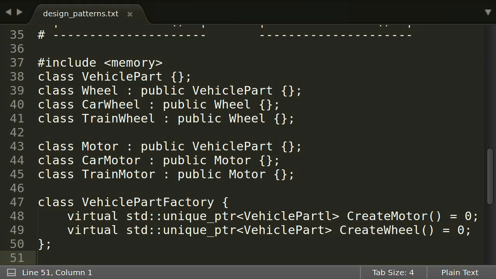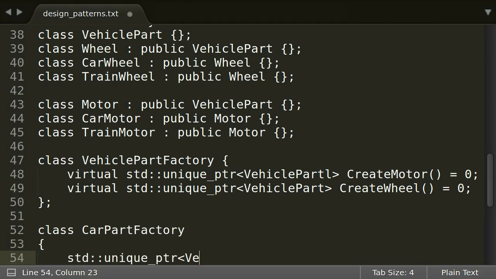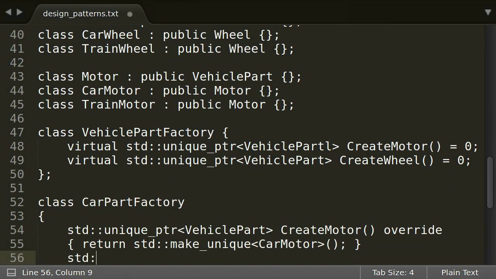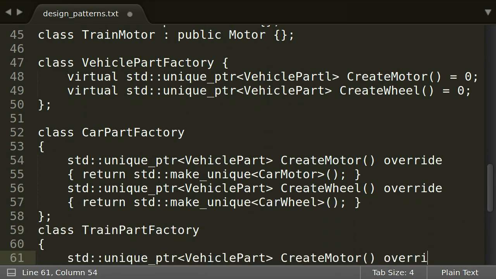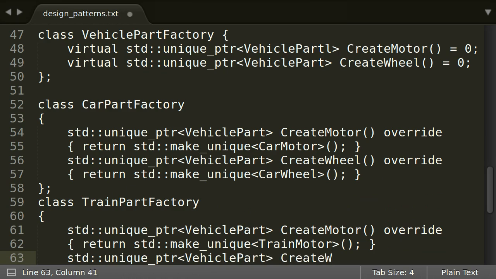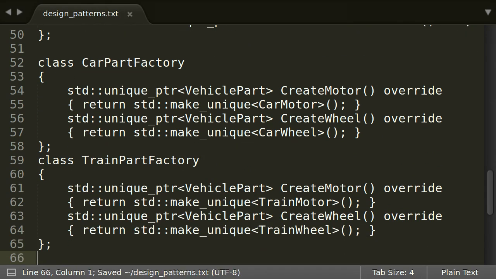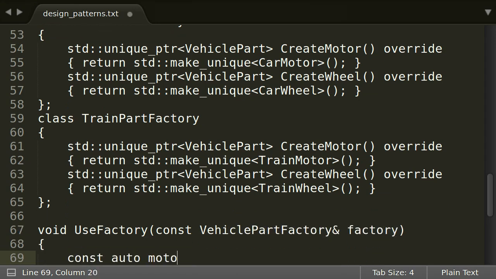Now we have your typical factory classes. One for car parts and one for train parts. Finally, we can use these functions polymorphically.